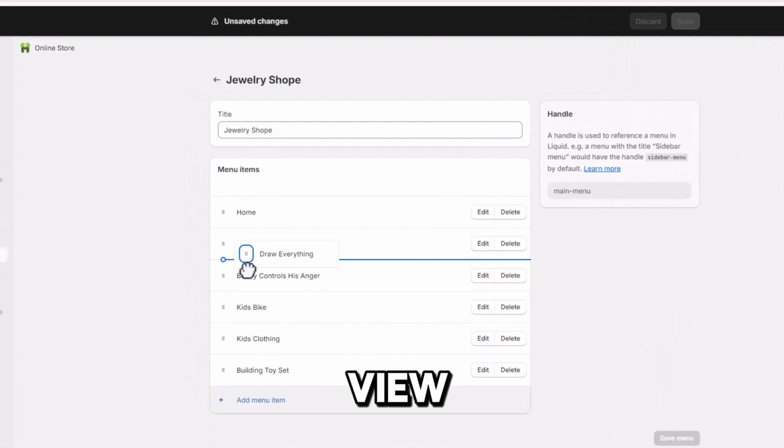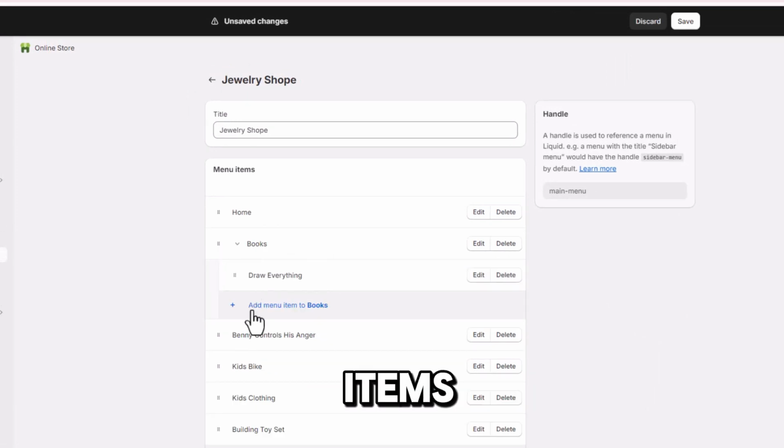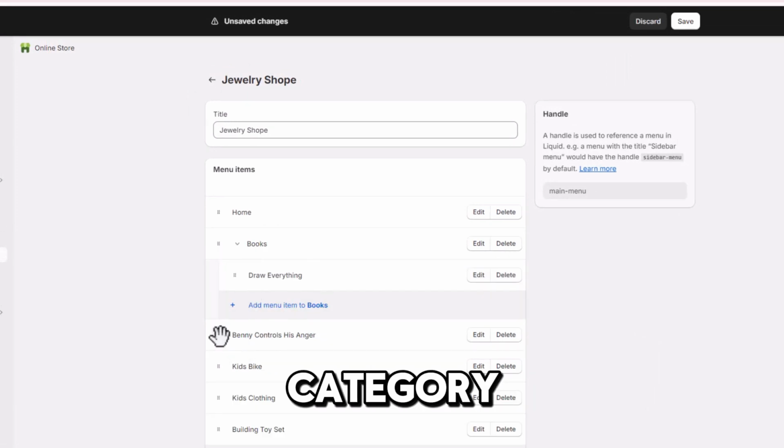Arrange your menu view by dragging items based on their category.